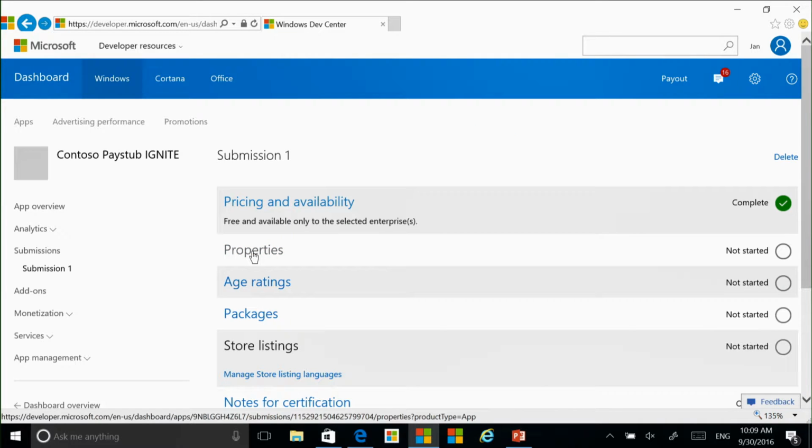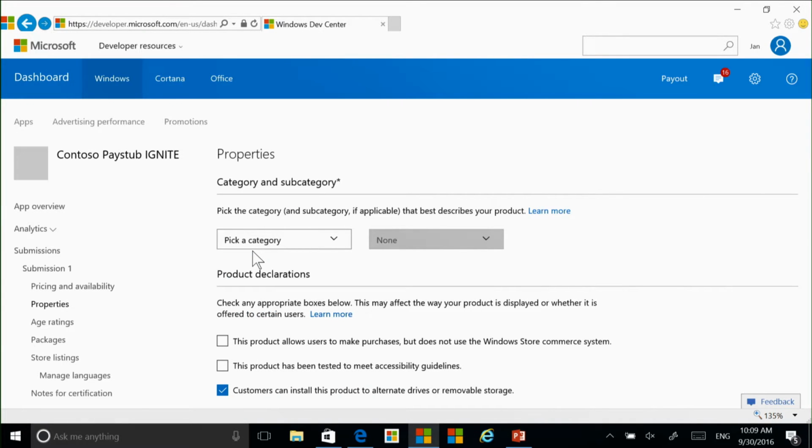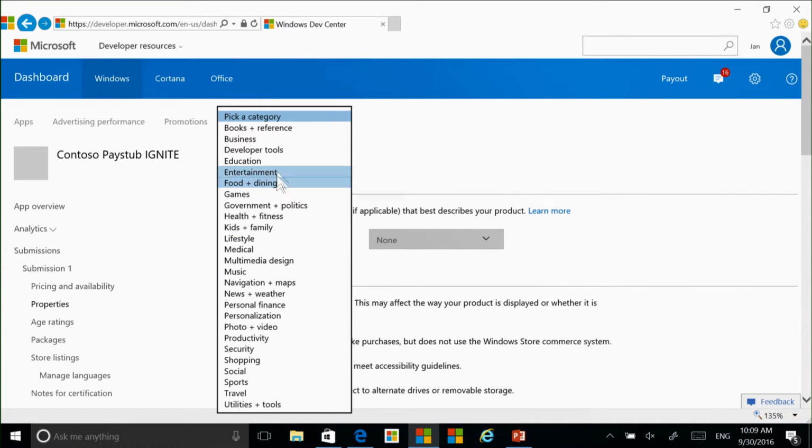In the next step, and of course, you would go through this only at the first submission. When you're making updates, you just upload the new package and submit it to the store. You can also revise some of those properties, or maybe add some release notes. But you don't have to go through this at all.